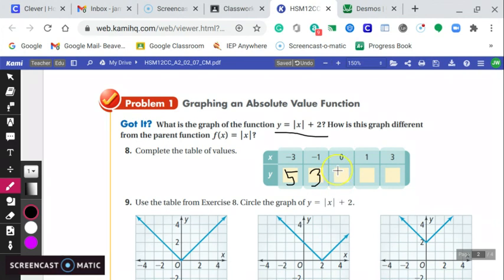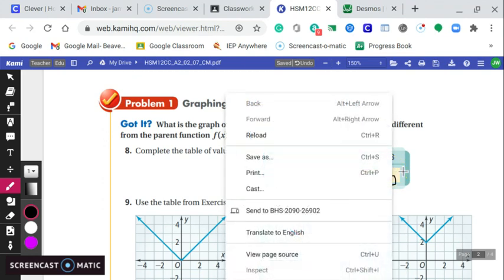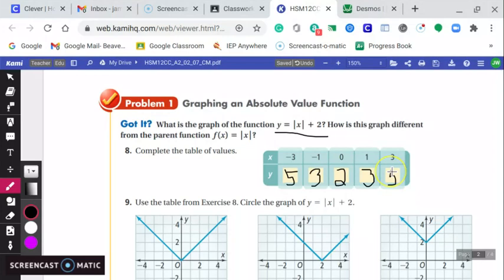And this is where you get the situation where you're probably not used to it. Then you start going down, 5, 3, 2. Then once you get to 1, 1 plus 2 is 3 again. So you start going back up. And 3 plus 2 is 5. And you can see the absolute value graph is going to go from here down and back up. And here is 0, 0, and so on.